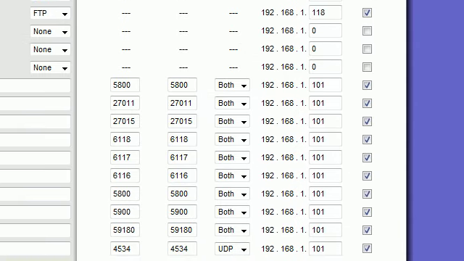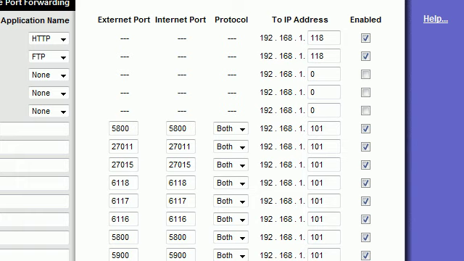Okay, so we have 2 port windows to fill in. For Teamspeak, we have 3 ports. So we're going to need 3 of these spaces, and both of these boxes will be the same. They won't be anything different. What those allow you to do is a range of ports, but we're not going to need to worry about that at all.